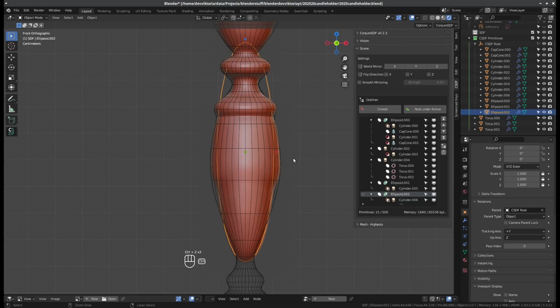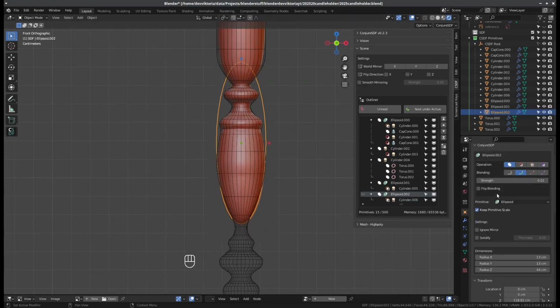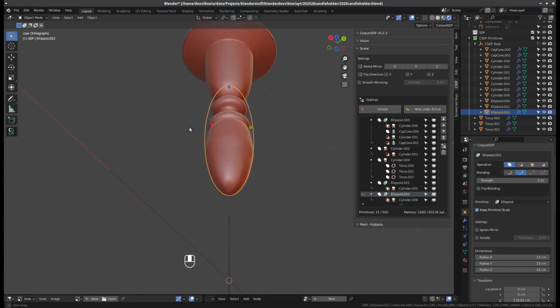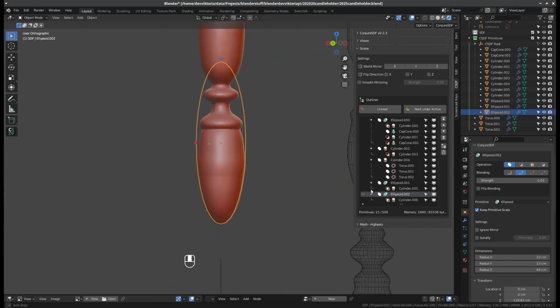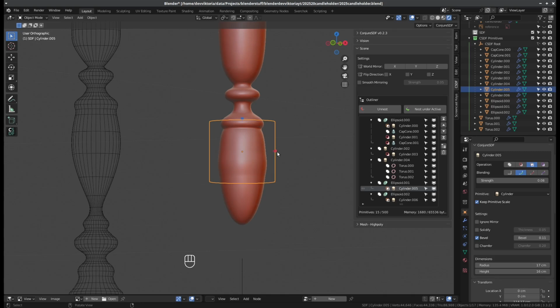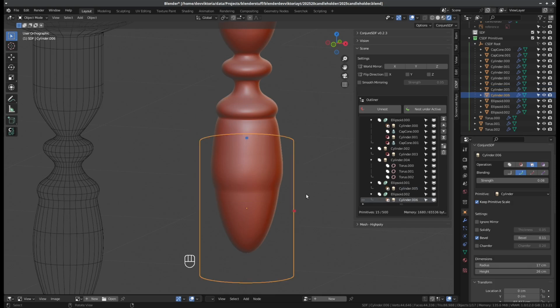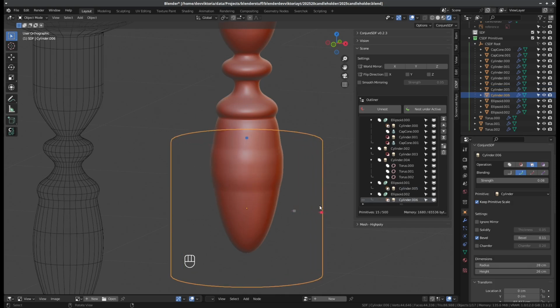Let's undo this because the starting shape was pretty good, I think. Yeah, let's check. So the radius is okay, but there is this weird gap between these shapes. Yeah, I think I should increase the cylinder's diameter.